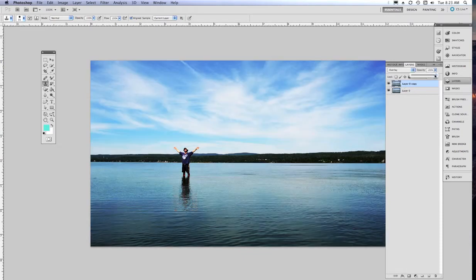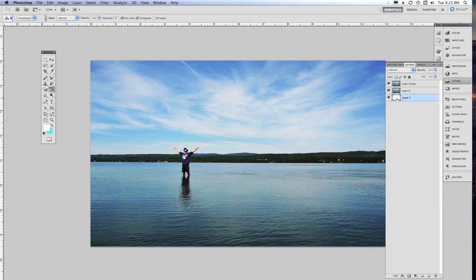So maybe that's a little too intense, so I'll drop it down to 60%, and now it just has a little more pop. So that's a quick way of using these blending modes up here to work with two layers to give a little more color. I'm also going to add a third layer, and I'm going to drag it down to the bottom, and I am going to bucket fill that with white, and I'm going to use this to make a matte.